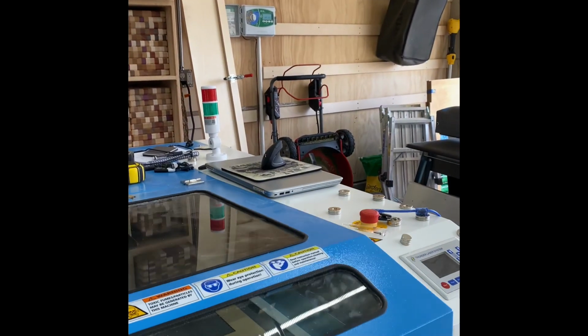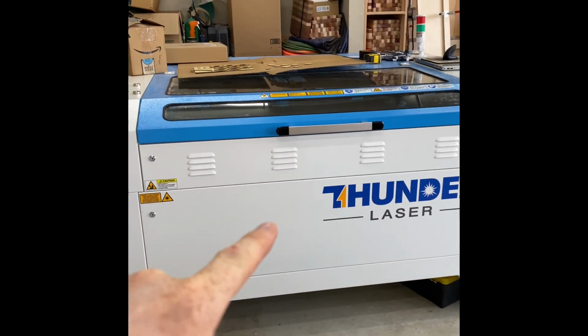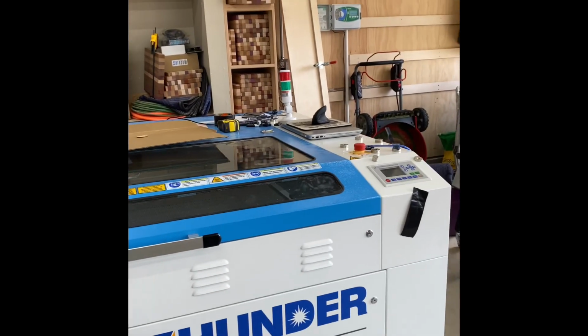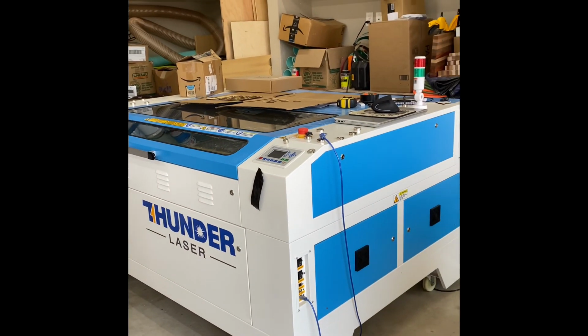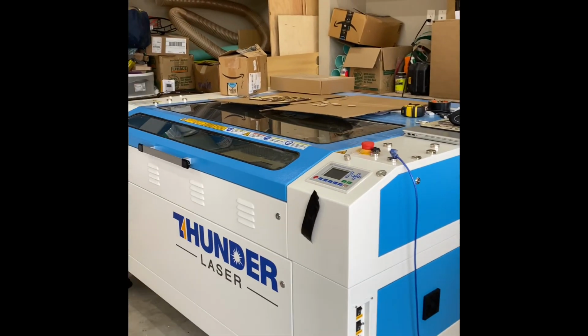I was going to get their Nova 35 model, which was 35 inches across and 24 inches deep. I was going to get the 100 watt option on it, but I'm able to upgrade this one to the 130 watt. And this was only $1,000 more than the Nova 35 100 watt.